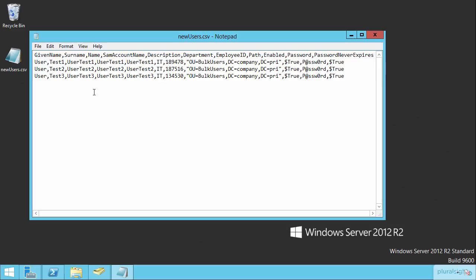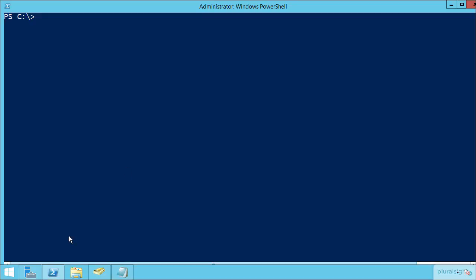This provides a great example of a situation where, for example, your human resources department may want to give you a spreadsheet of different users to have you create Active Directory accounts from that information. That spreadsheet could very easily be converted into a CSV file, and as long as you have the appropriate column titles up here, you'll be able to enter them into Active Directory as part of this New-ADUser command. So let me show you, back here in PowerShell, how we might go about accomplishing that.